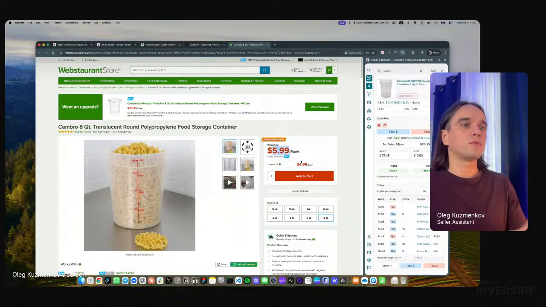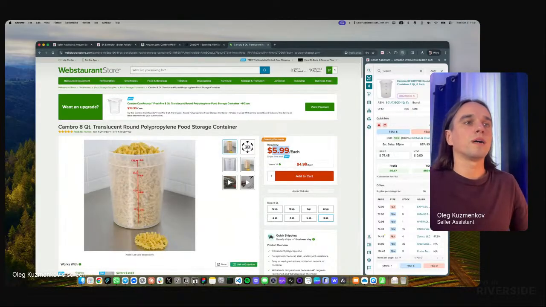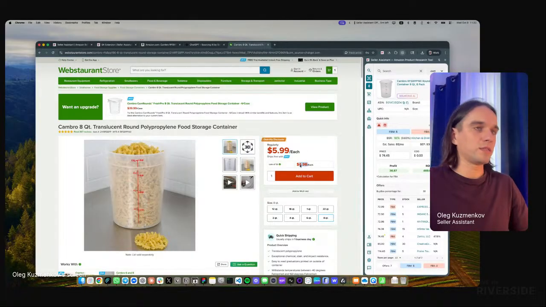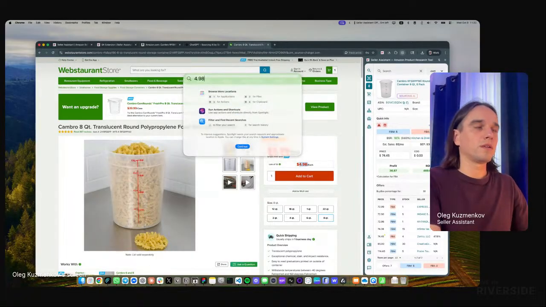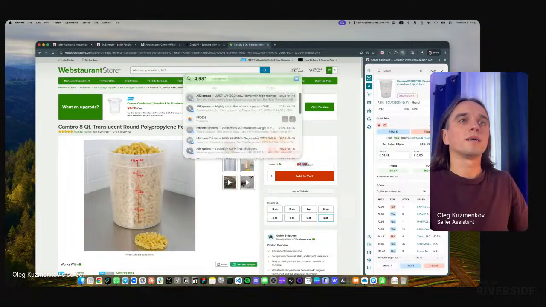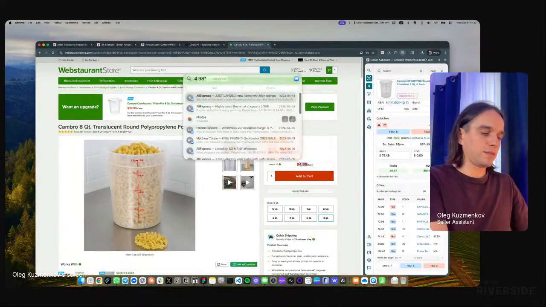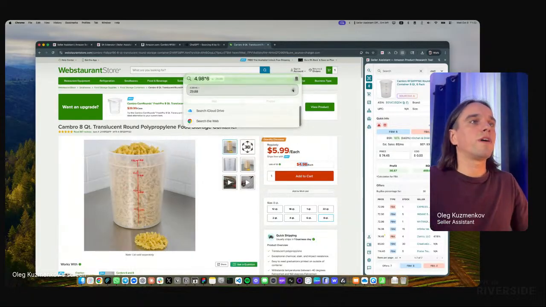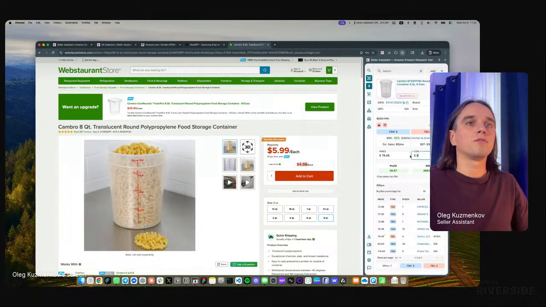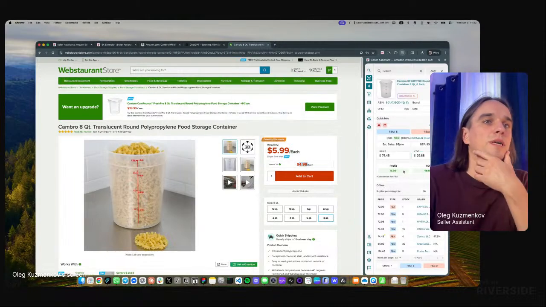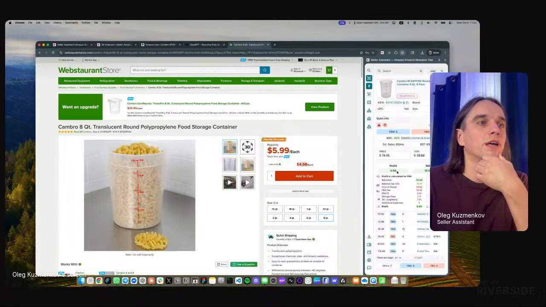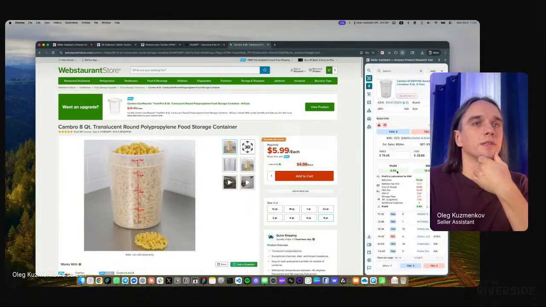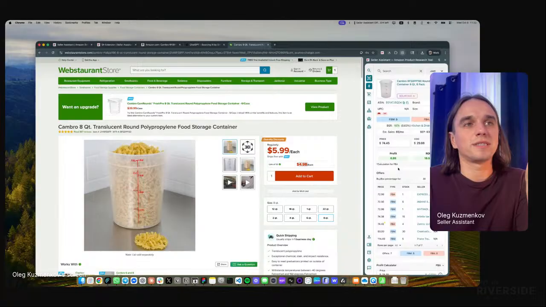So now I'm going to, no, it's sold at this price. I multiply by 6, and this is the final price of the product. I'm going to add it right here and see we have $7 profit on this product. Looks like this is a profitable lead. So you can save it and start selling them.